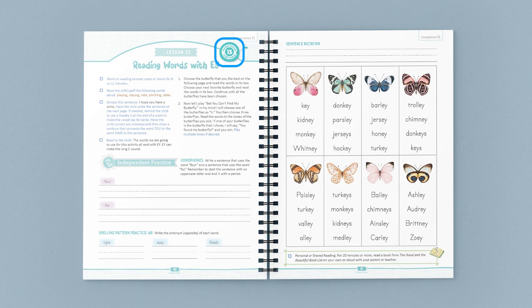Your child learns the phonics principles through the booster cards before reviewing and further practicing those principles in the course book. Some children may need to occasionally pause lessons to work more on the reading booster cards. You can move through the booster cards as quickly as desired. Children often learn to read words faster than they can learn to write or spell those words, and their reading shouldn't be slowed down by writing, spelling, or grammar.